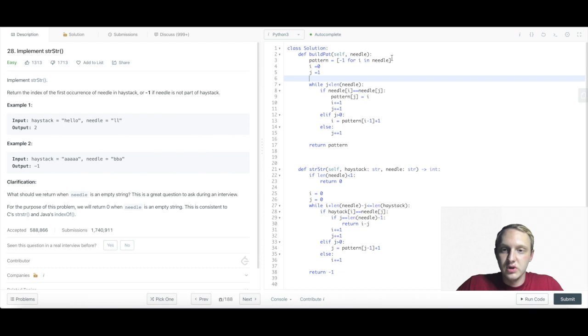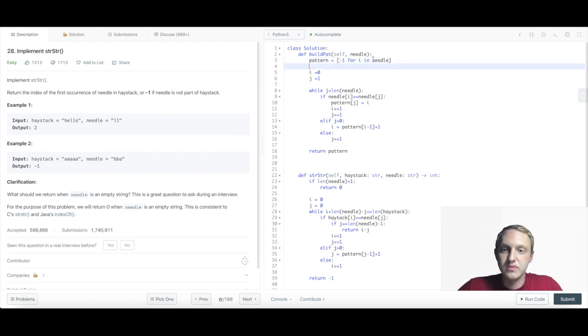Let's check our code real quick. So one more time, we're building our pattern, initializing our pattern array to -1 for i in needle, then initializing our pointers, checking if j is less than the length of the needle.